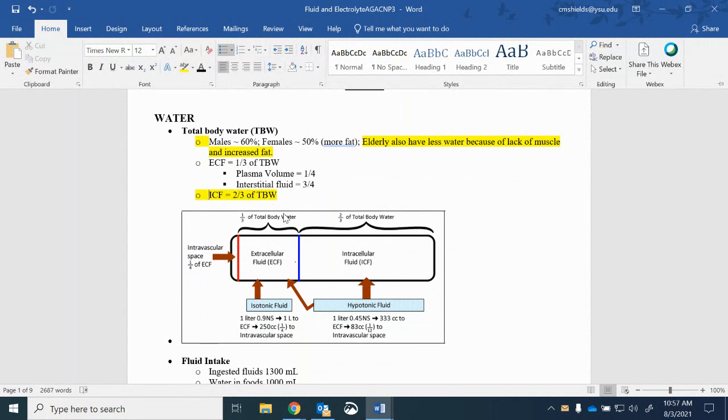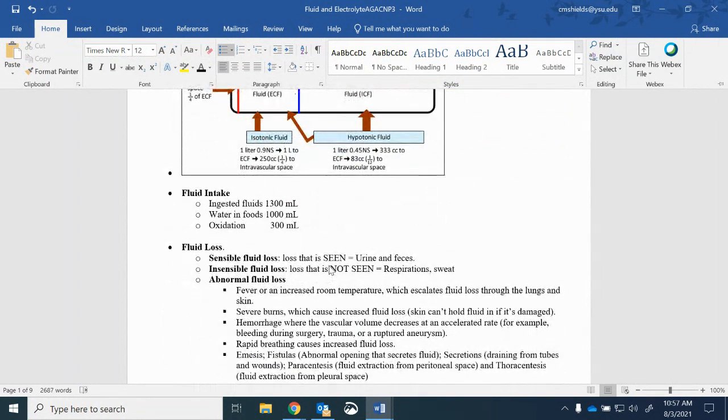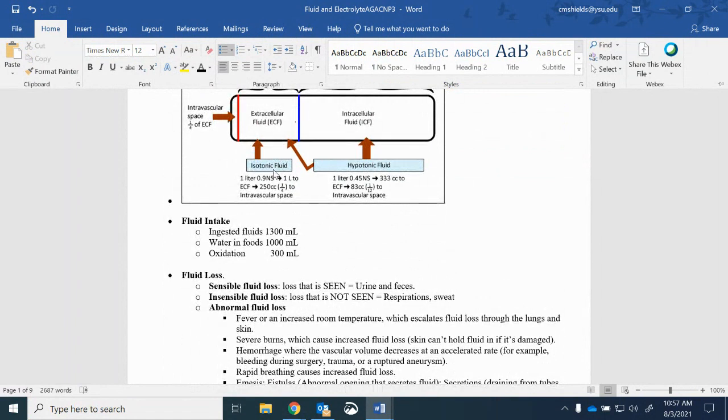So this is important information, and this is a little demonstration when we give fluids. It's kind of an eye-opener if you don't know this. It's kind of interesting. So I'm going to talk about two different types of fluids, isotonic fluid and hypotonic fluid. When we're talking about isotonic fluid, we're talking about fluid that has the same tonicity as blood, and one of the most common ones is 0.9% normal saline. So if we give somebody isotonic fluid, which is the most common IV fluid, that makes sense. We want it to have the same tonicity of the blood, and we would give hypo or hypertonic in different situations, which we'll talk about.